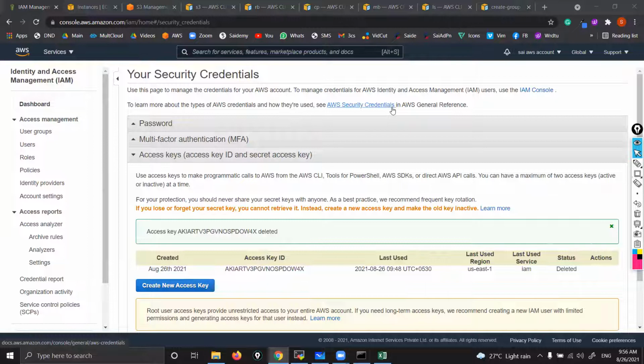Any more doubts from anyone? In certification, do we have any scenarios or cases in the exam for CLI? No. There won't be any question on CLI. They might ask you the procedure, but they won't ask you to type or which command we use. That question they will never ask. It is impossible to remember these commands.